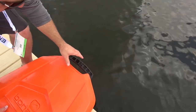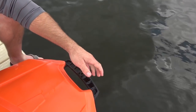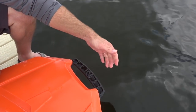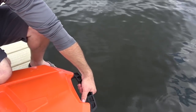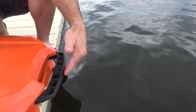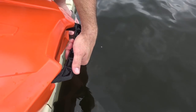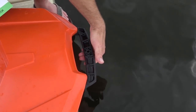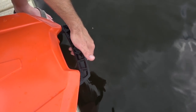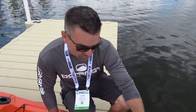First thing you're going to notice, just like in the SS series, the stern handle is the closest thing to your body. You're not going to be reaching inboard, getting all bumped around trying to carry the boat. A little bit different handle design - this is 3D print so it's going to look a little bit rough - but it's still in the fat grip family. We've got the oversized handle. It's going to distribute the load when you pick this thing up over more surface area in your hand, a lot more comfortable. It's wide enough as well to get two hands on it if you have a rudder.